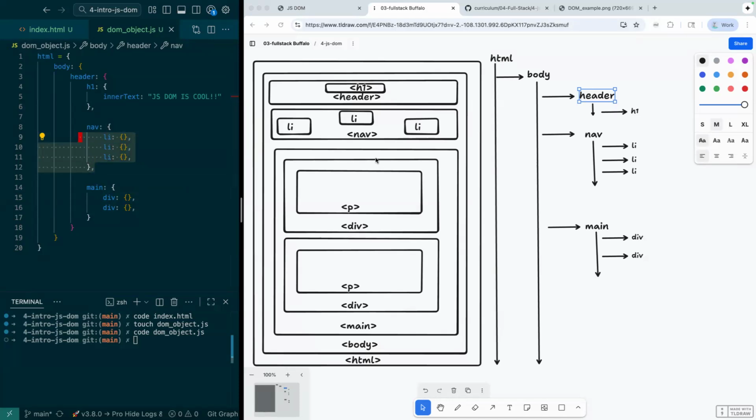AJ, yes, sir. So when you get deep into this structure, does it become harder to read, or do we just get used to the amount of symbols? Because I just noticed that there were symbols everywhere for everything at every point. So I'm just wondering if it's something we just get used to, or is there a readability issue? Yeah, that's a great question. It does get harder to read. We do get used to it, and then we'll also see in just a minute that there are some ways we can interact with this that make it easier to work with.